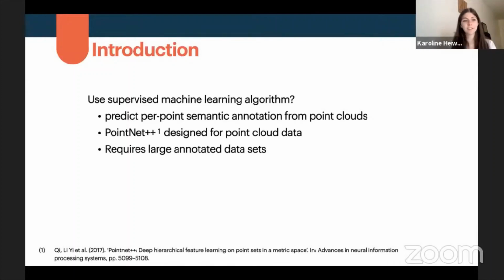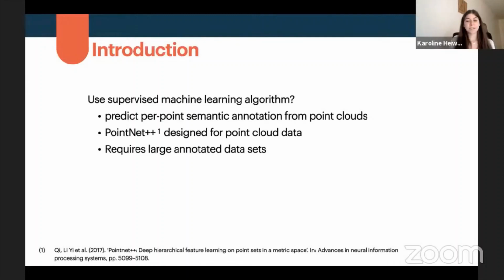This architecture, introduced in 2017, has since been successfully applied to many different applications. However, they are mainly focused on rigid man-made objects or very structured environments. And there's very little work yet on plants or any natural scenery, really. And that's not least because they require large annotated data sets. And especially in agricultural applications, we still lack those suitable training data sets. So especially because annotation in 3D is really a very laborious task. So we don't really have suitable data sets just yet.